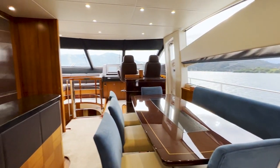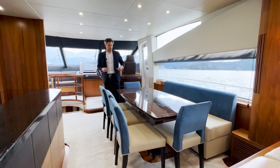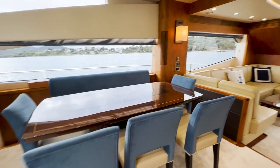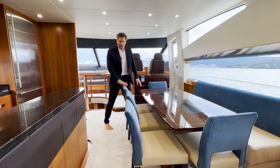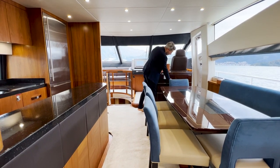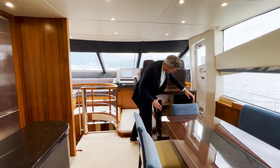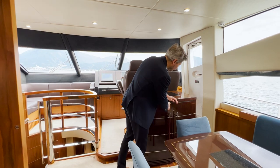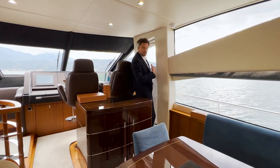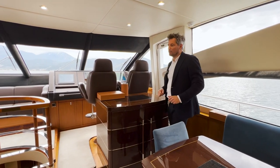Moving from the sofa lounge into the dining area, we have a fixed bench and a fixed dining table with some stools around it. This is framed by the bar, where you have compartments for all the glasses and a wine cooler. If you want more fresh air you can open this side door, which is also handy for the crew to go outside.